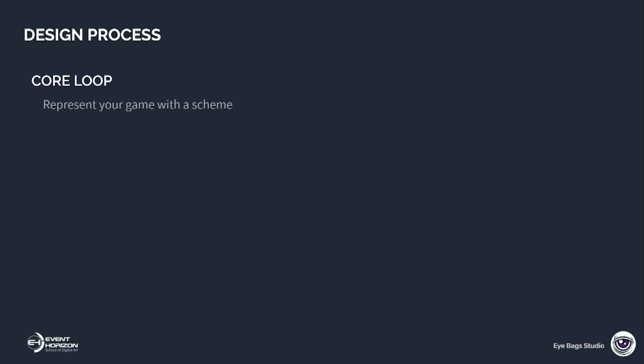Another part of the design process is the creation of a simple and solid core loop. The core loop is the set of actions that the player repeats in your game. It's very useful because with a clear scheme you can communicate the flow of your game to all the team members. In our example, the core loop starts with a planning phase where the player reads the situation, reads the choices, and decides what is the best action to do based on his stats.